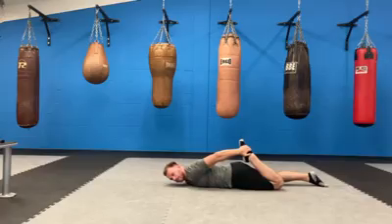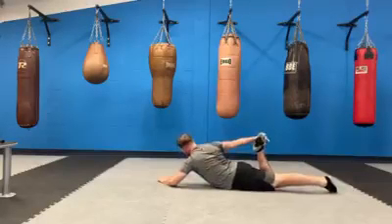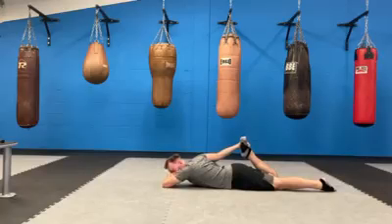At this moment you're stretching your quad. Shake that one off and then bring the other leg up — same again, going for 30 seconds. Nice deep breathing. If you feel like it's quite easy, try and draw it into your bum a little bit more. Ten more seconds: 10, 9, 8, 7, 6, 5, 4, 3, 2, 1. Okay, good.